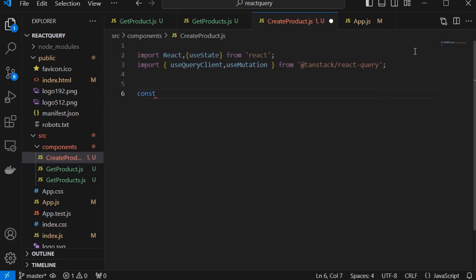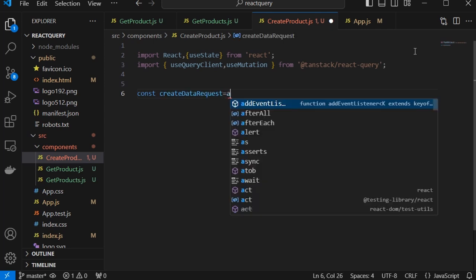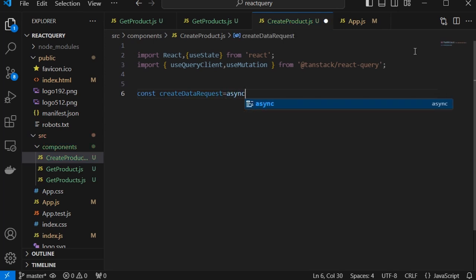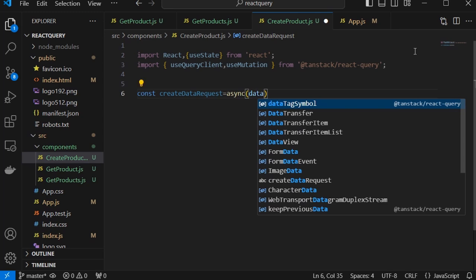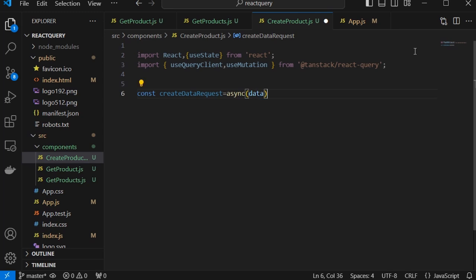Let's try to create a constant for creating our request for the create API. This will be again an async call. We'll be passing the data for the create request.